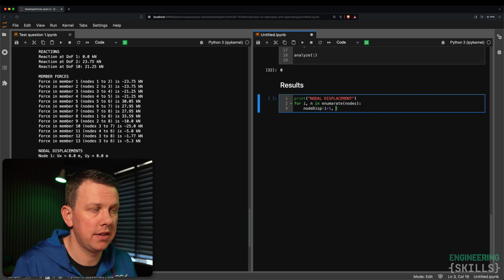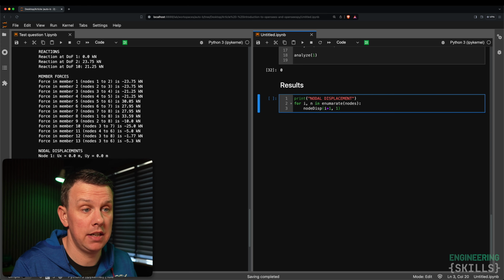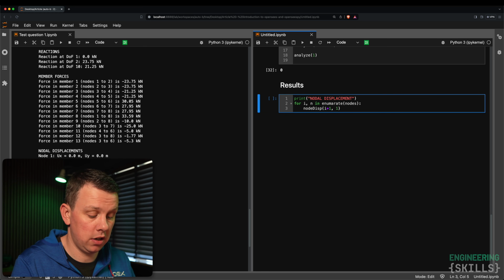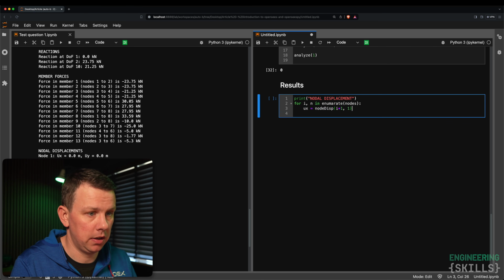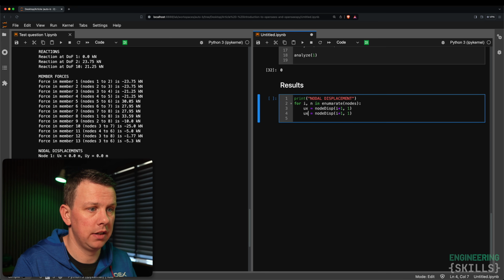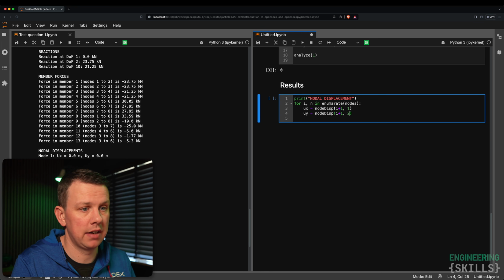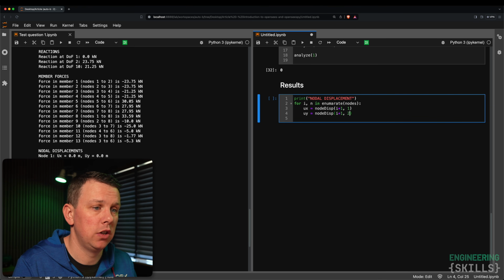And I would like, first of all, the X displacement. That's obtained by passing in the argument 1. And so I can assign the output of that method to a variable called ux. Let's do something similar for the Y. The Y is going to be the exact same, except I'm going to extract the second displacement using nodeDisp.